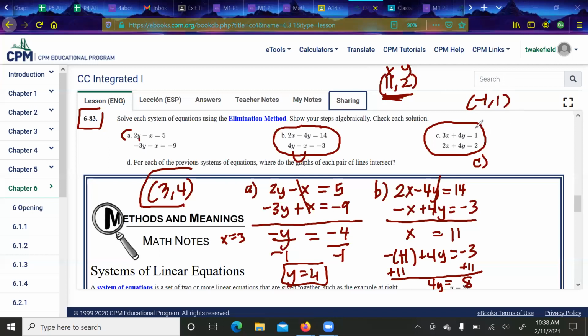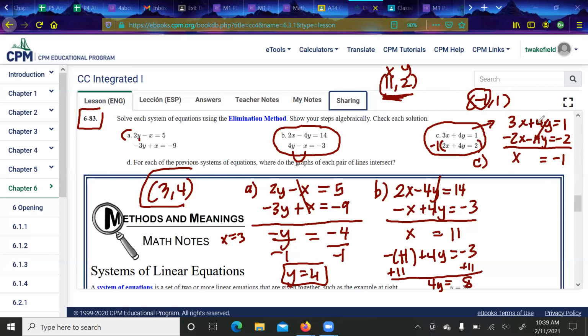Okay, so if I have these equations here, 3x plus 4y equals 1. Did you multiply the second equation by -1, guys? To get one of these to be negative, right? You can multiply the first or the second equation by -1. It doesn't matter. So if you did the first one by -1, that's totally fine. I'm going to do the second one. -2x minus 4y equals -2. If I multiply the second equation by -1, they're all going to become negatives because these are all positives. If any of them were negative, they would become positive. So we get x, the y's are going to go away, equals -1. So that's our x right there.